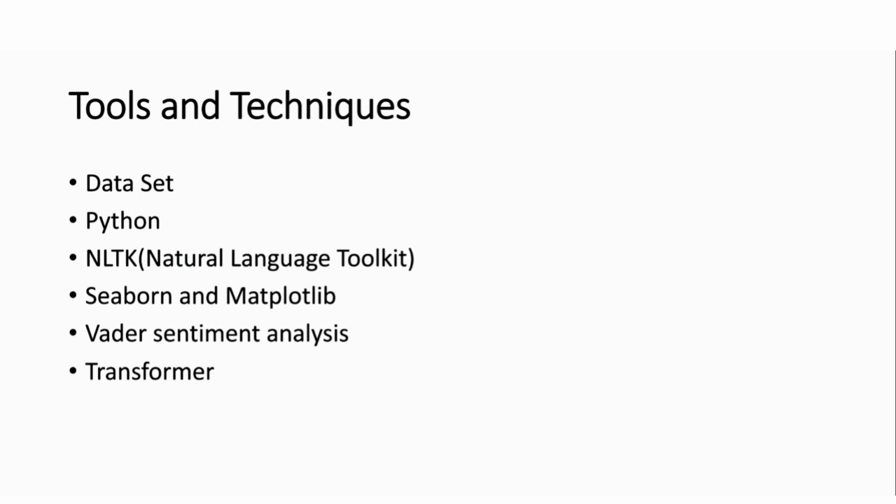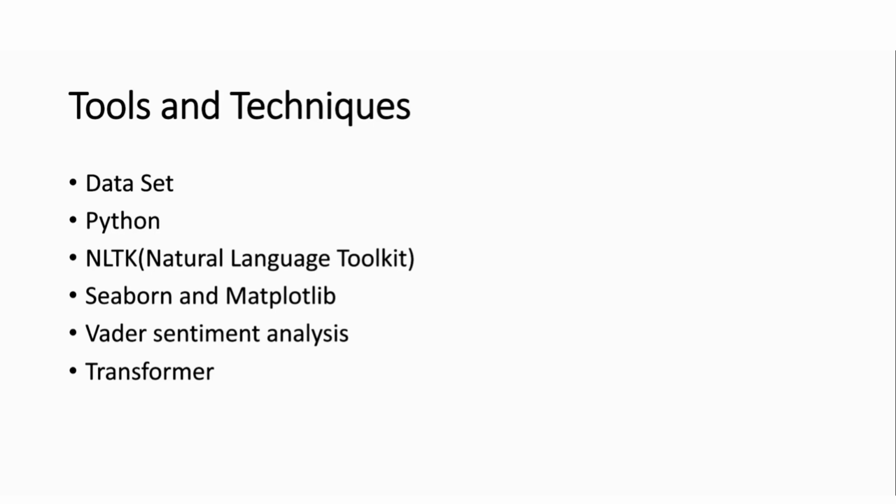So coming to the tools and techniques that we are using here. Firstly, I will tell about the dataset. The dataset is taken from Amazon product reviews, which contains around 6 lakh reviews from various reviewers that will be used in this project. The second one is Python. The entire project is implemented using the Python programming language.